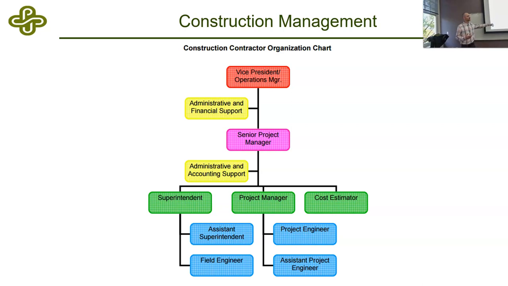We'll talk about the different contract delivery methods shortly, but one of the traditional ways that contracts are won is that something goes out to bid. There's a set of drawings produced by design engineers, and a bunch of contractors want to win that work, so they look at all those drawings and come up with some cost. In order to do that, they do a material takeoff, try to estimate how much material is needed and how quickly they would be able to do that, so how many people they would need to hire.